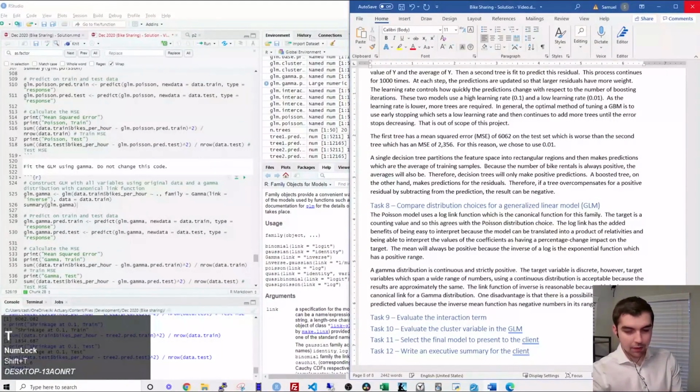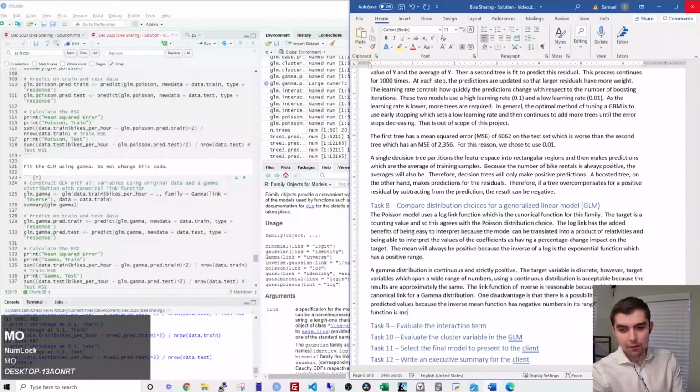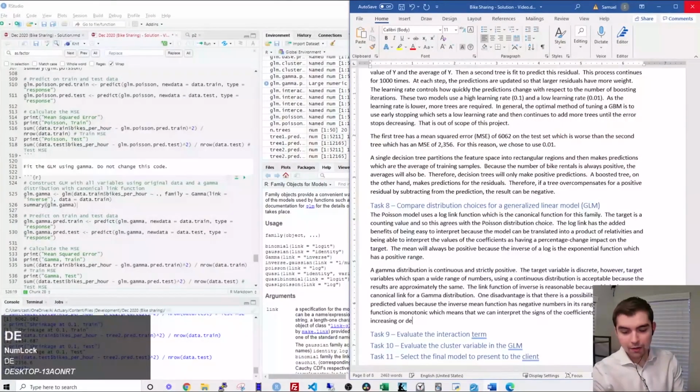We can also say the inverse function is monotonic, which means that we can interpret the signs of the coefficients as either increasing or decreasing the predictions.